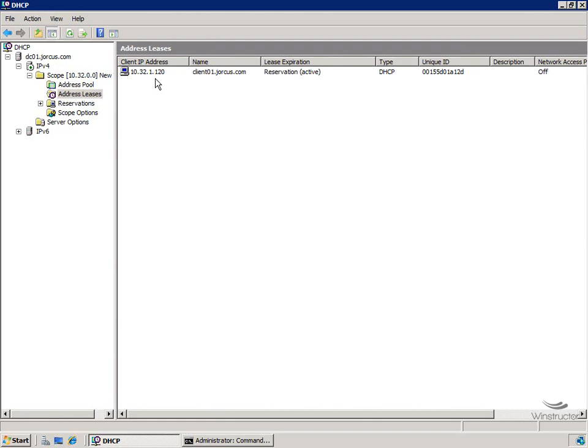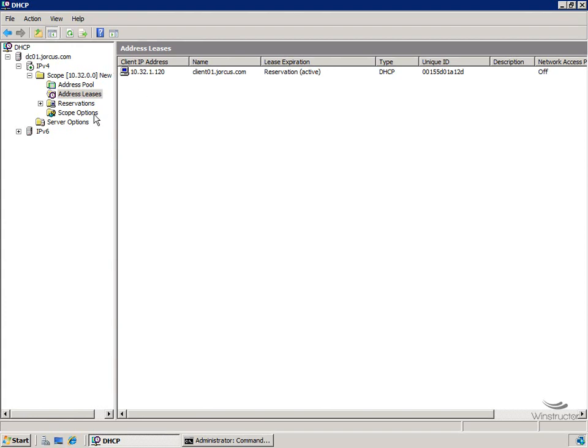Now, a little bit of warning here. If you've got multiple DHCP servers on your network that could potentially service a client, make sure that you repeat this reservation on each of those DHCP servers, just to ensure there are no problems with a different server leasing out this address to a different client.